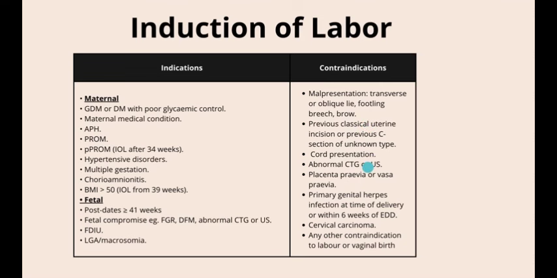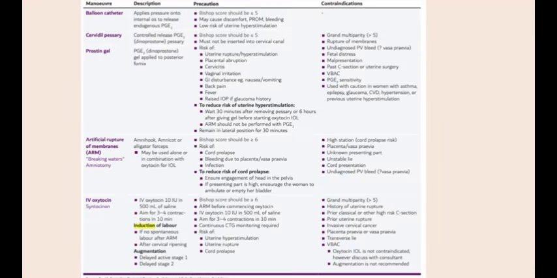There are different contraindications, but some of the probably more important ones that you know is that you wouldn't induce labor for a vaginal birth if you have one of these malpresentations we've previously spoken about, and you wouldn't do it if you have a very, very bad CTG. You might not want to induce labor, you might want to go to C-section. Here are the different delivery methods in a little bit more detail. If you'd like to go through that, it explains a bit more about different induction methods.